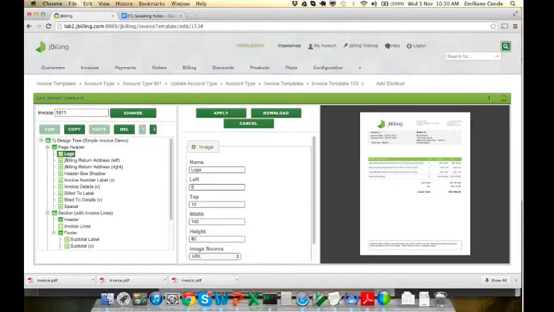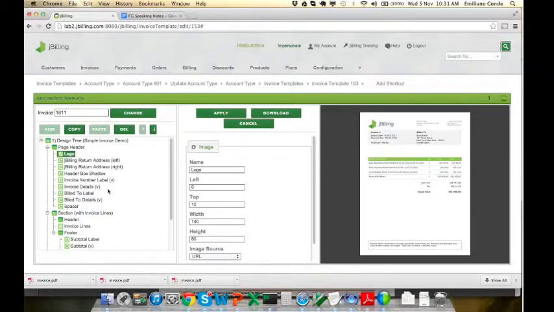If I put 0, I go back to where I was before, and that really is a big leap for designing an invoice template quickly. It is really productive. I think that it gives anybody the ability to change templates really fast.